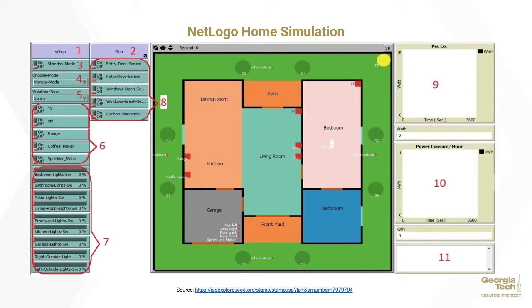And you have a few graphs and charts looking at some of the watts for different power consumption statistics, shown in tables to the right of various appliances. The Setup button, which is labeled 1, presets the nodes in the home environment to the initial state. The Run button, labeled 2, is used to execute the software program in a continuous loop.